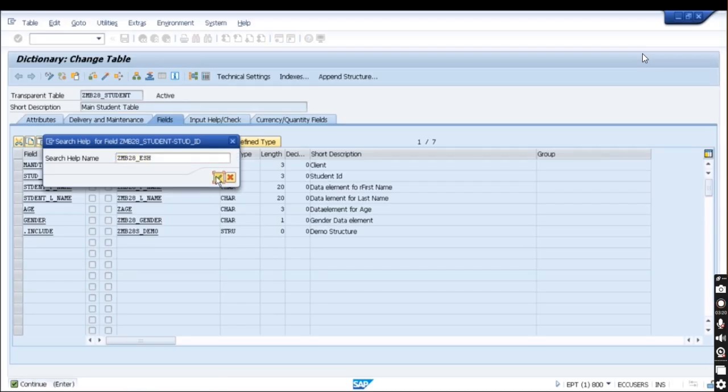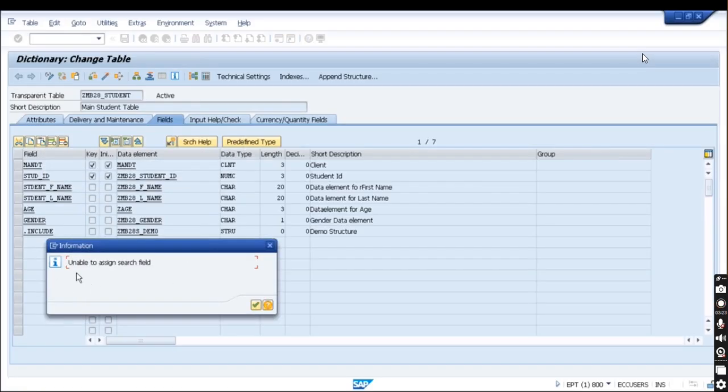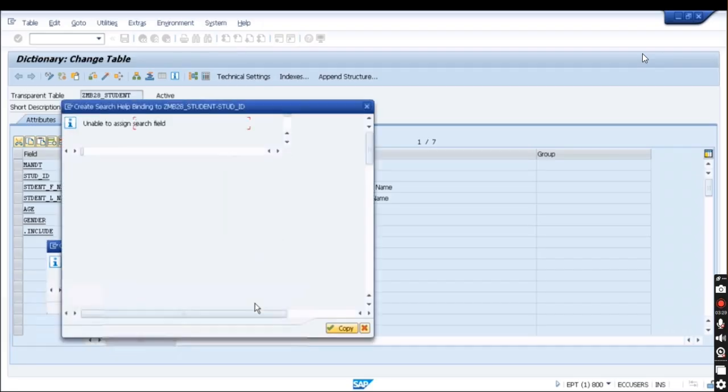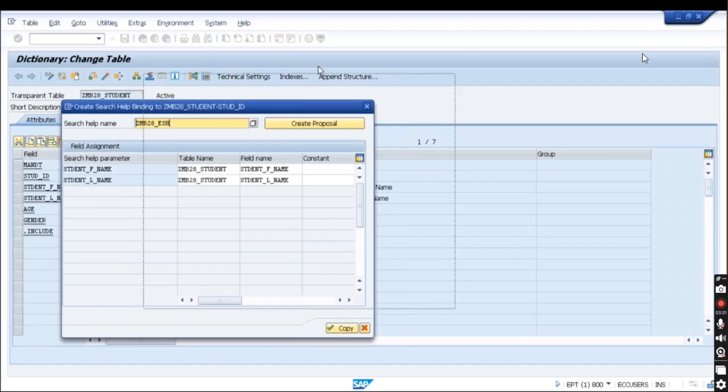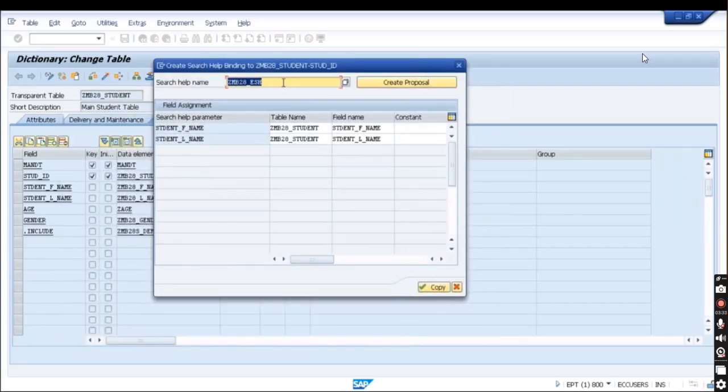Press enter. After this, it is telling that it is unable to assign the search field. Why? Let us see what the problem is. No problem, it's just giving a pop-up which is meaningless at this point of time. After all, we are getting this search help name over here, and automatically it is proposing the first name and last name.